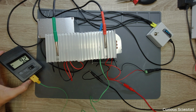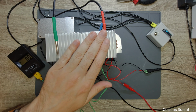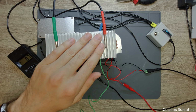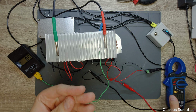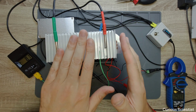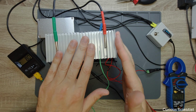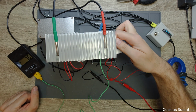and you can see that the temperature here is 9 degrees. So that's the surface of the Peltier cooler, or sorry, that's the surface of the heatsink. And first of all, I feel the moisture on the heatsink, and it's cold. It's very cold. So this looks promising.